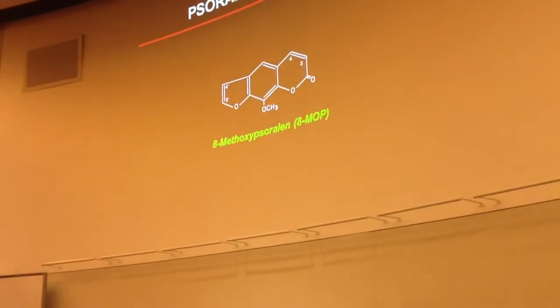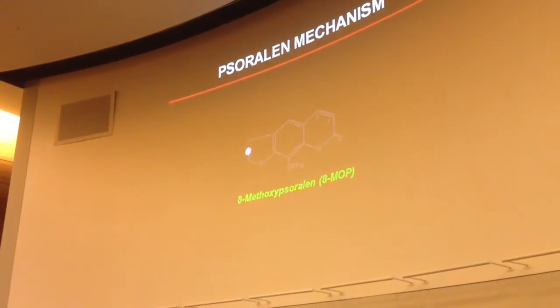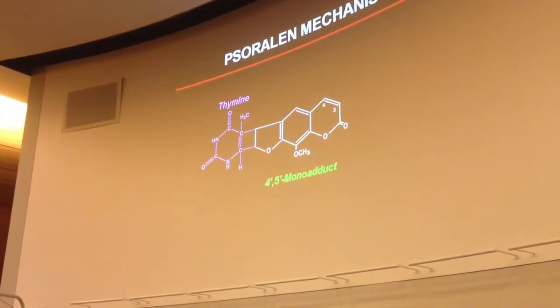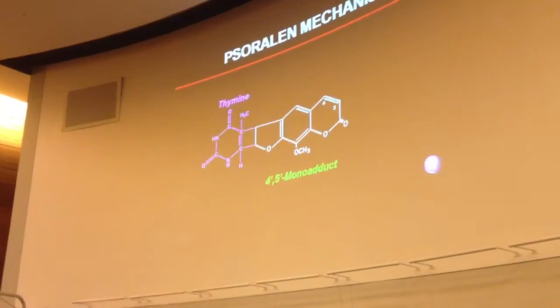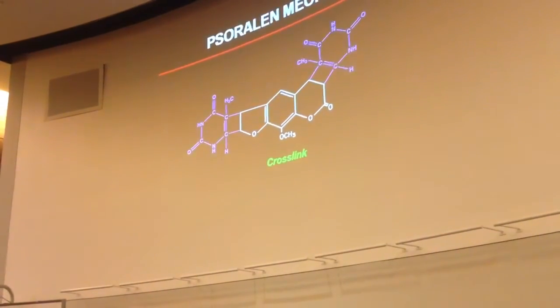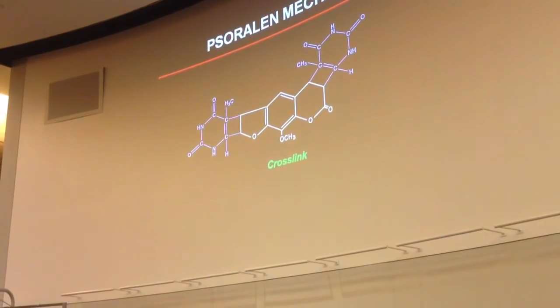So on a molecular structure, it's actually the 4',5' bond of the psoralen that is excited first, generally believed, to bond to a thymine base. This is a 4',5' monoadduct. And then, again, a second photon will excite the 3,4 bond to generate the crosslink. And this will also be explained in the context of my results, but I just wanted to show you molecularly.